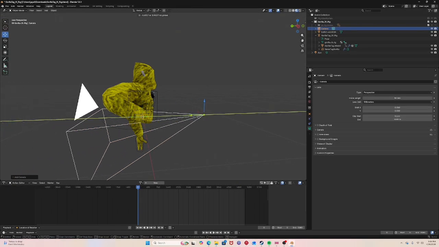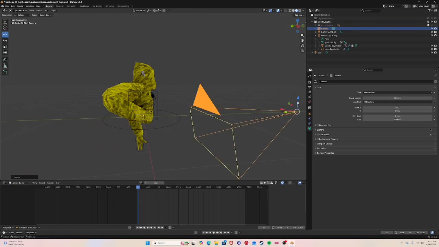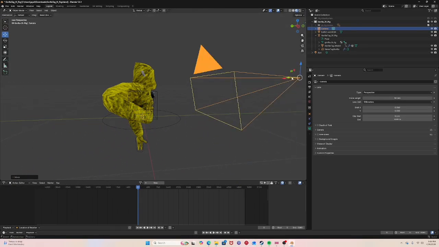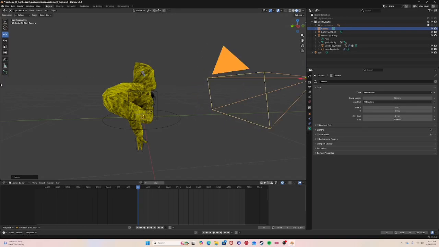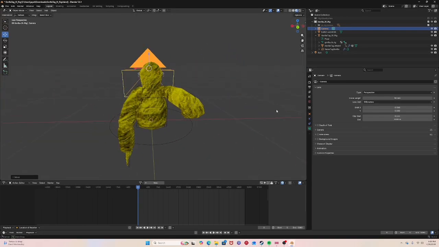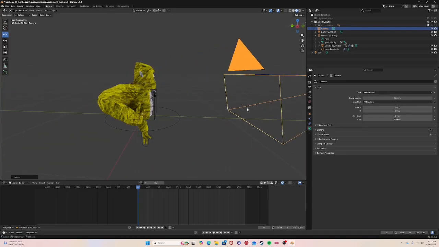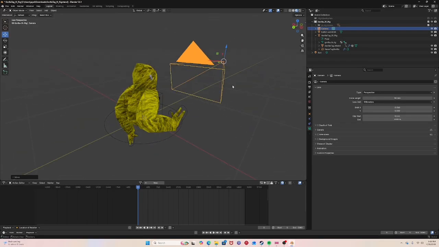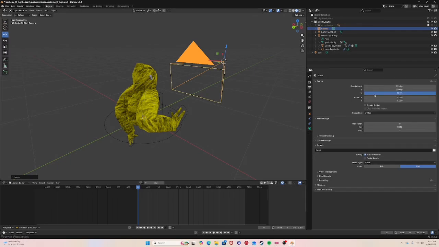You're going to want to drag it back and up, and maybe a bit more back if that's okay with you. Now, as you can see, it's a rectangle, but we don't want that because it is a profile picture. If you're making a thumbnail, then you want it like this. You're going to want to go to output, which is over here, and you should be clicked on the camera, by the way. Go to output, then this should say 180 and this should say 1920.